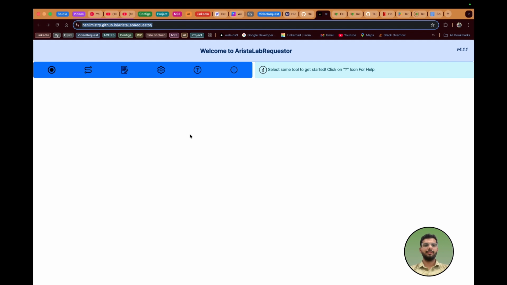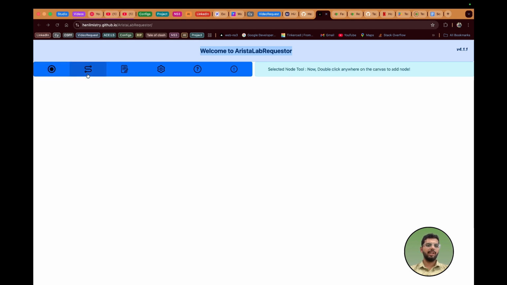If you want to perform certain Playwright tests, you can perform them for this application as well. What we're going to test today is the homepage of this project. We'll verify whether we have landed on the homepage or not. Then these two tools, which are called the Node and Edge tools. There are certain other tools such as call output settings, help tool, and raise an issue or report an issue tool. So these tools we are going to test.